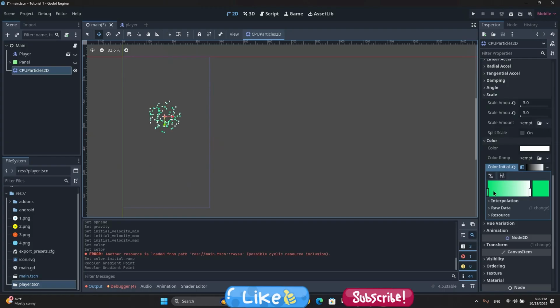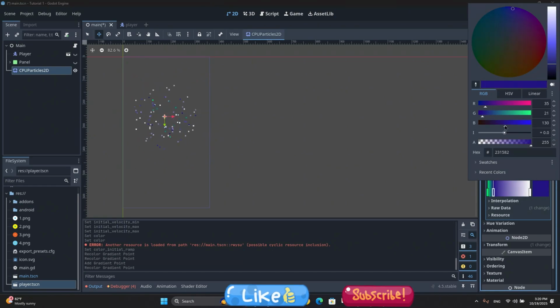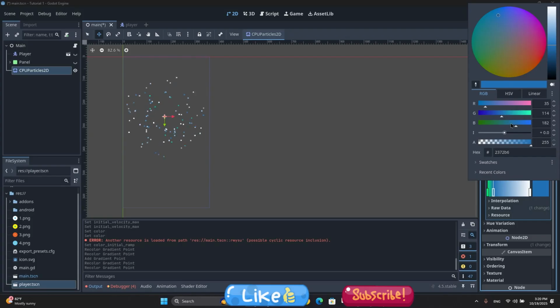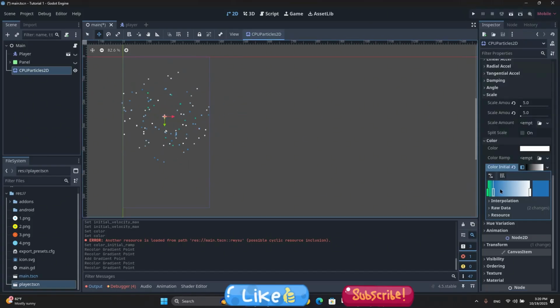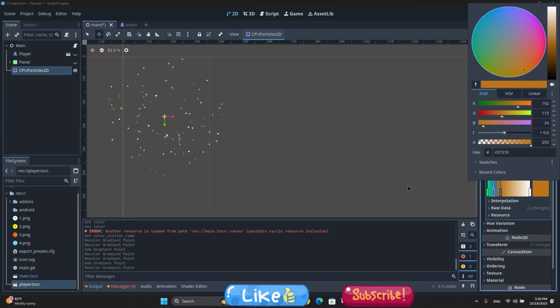In the middle, if you want to put other colors, you can just double click here, and let's place the blue color. Okay, blue color. And if you want to add an orange color, double click and go to the orange color here.